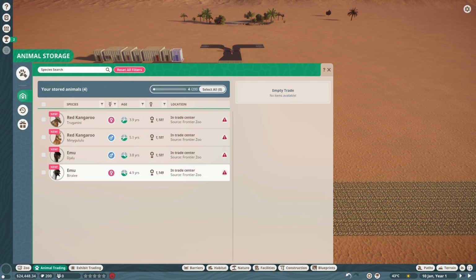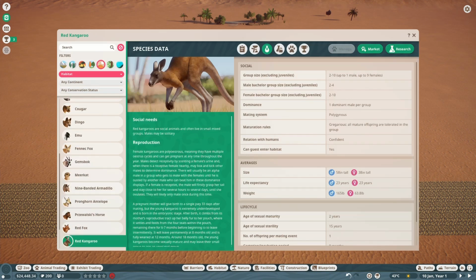Now, here are our very first 4 animals. We have Truganini, a red kangaroo. Menyagululu, which is a red kangaroo. Dajalu, which is an emu. And Burali, which is an emu. But leave name suggestions for these guys down below, because I'm pretty sure these guys live quite a while.